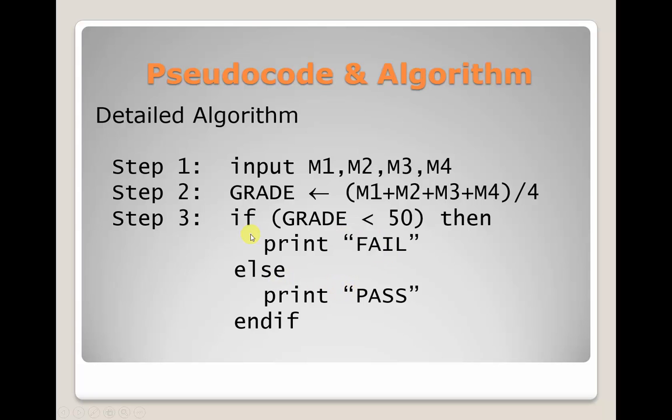We could, if we were trying to be extraordinarily explicit, say, if the grade was less than 50, print fail. If the grade was greater than 50, print pass. But we can use basic logic in the context of true and false. If something isn't true, it has to be false, and use that to our advantage and only evaluate a single statement and make a decision from that statement. And we'll get into more of that as we look at some of the decision statements.